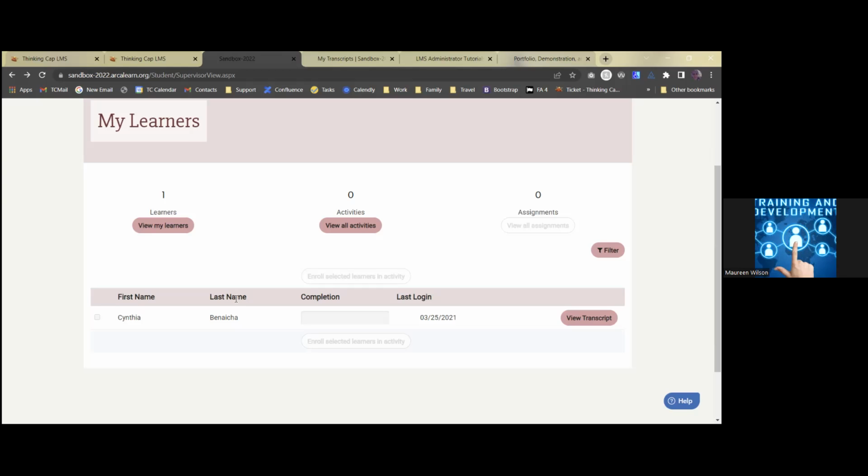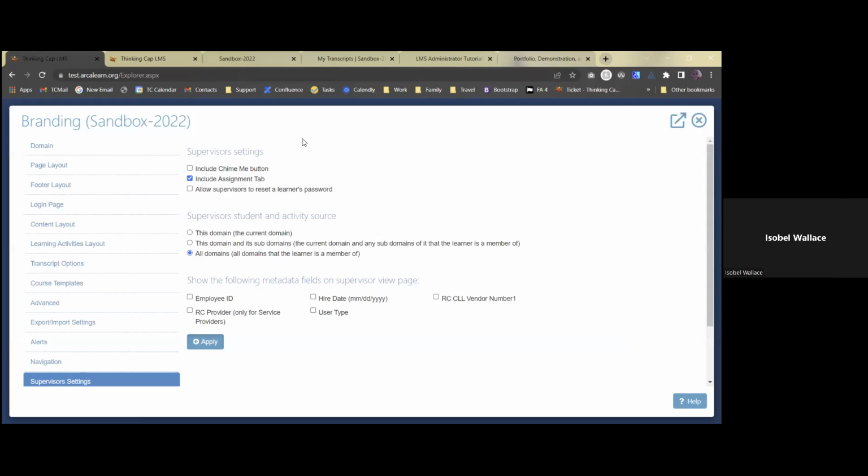What does the Chime Me option do? Chime is an Amazon product, and they asked us to add an option to send a Chime message, which goes through this Amazon communication tool. And so Chime Me just means send me a message. That's all. But you'd have to be on Chime. It would work for anyone who's using Chime, but so far the only people using Chime that I've met are from Amazon.